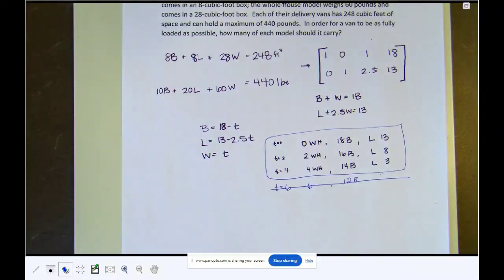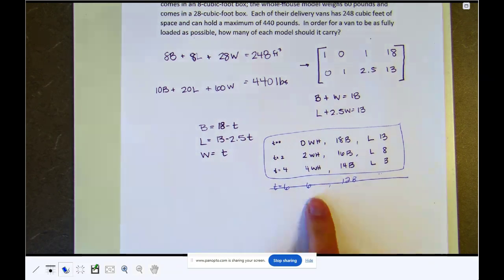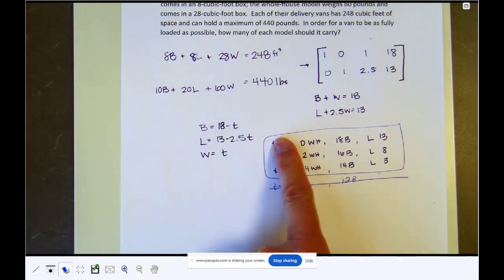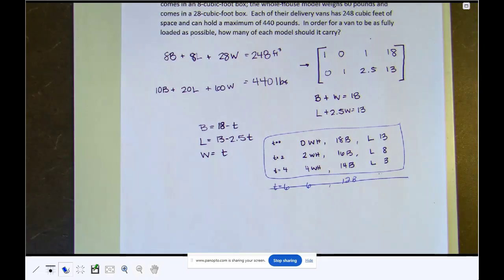We don't have to actually do that stuff though, right? No, but I want you to see what it looks like. Like there's a real life problem that comes out with infinitely many that actually limits it down. Wait, so we just like plug it in for each of the ones. That's how they're getting this. Okay. Yeah, so it all depends on T, right? And so I just plugged T in for each of those. And then I can't go negative on the T's because you can't have negative whole house models. So there's only 3 possibles.